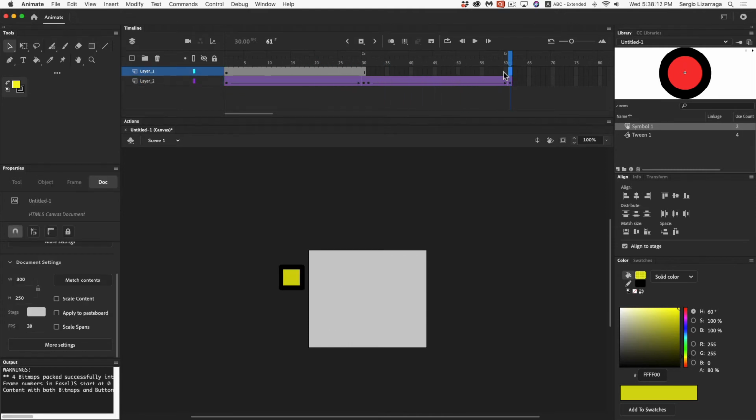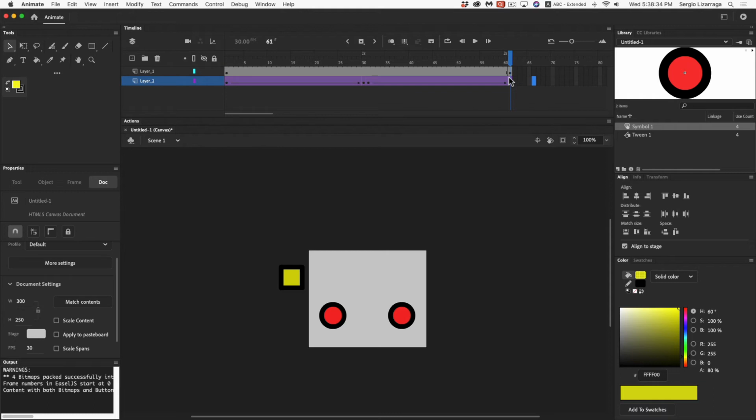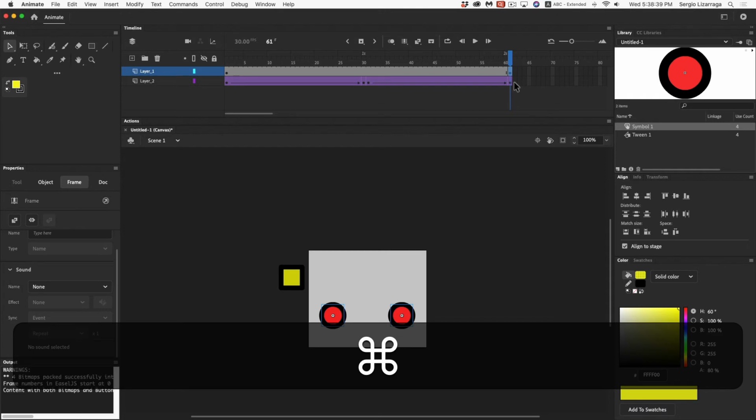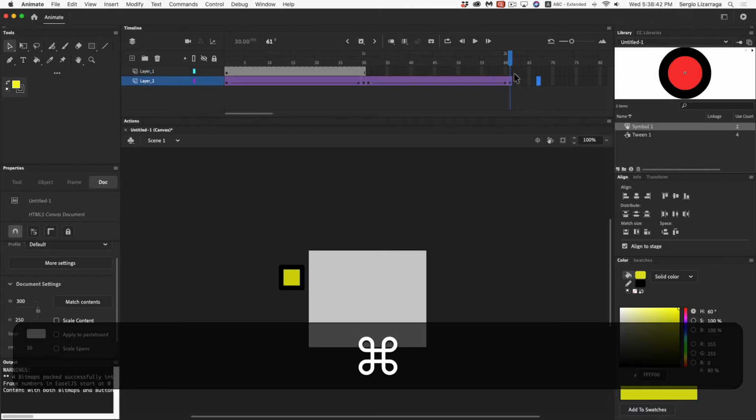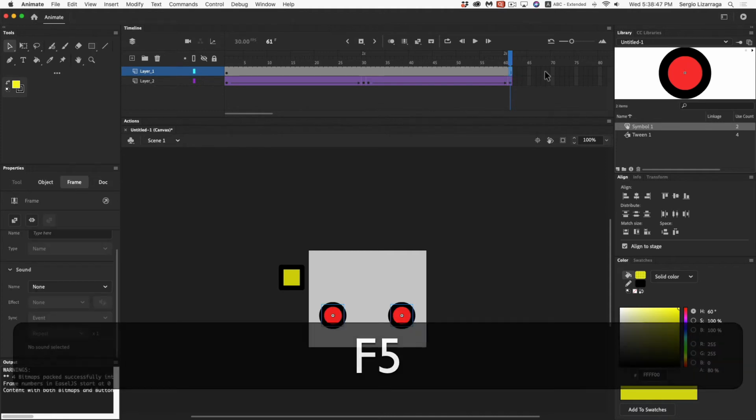So in order to extend this timeline, I'm going to do an F5. An F6 will look like it works, but sometimes the F6 causes more problems since technically you'll have two different button copies in each individual frame. So the fewer keyframes when you're not animating, the better. This is a mistake here, so you don't want that. Now if you happen to put a keyframe in there by mistake, well, let me do an undo. And here's the right way to do it. Click over here and do an F5. And that'll take care of it.